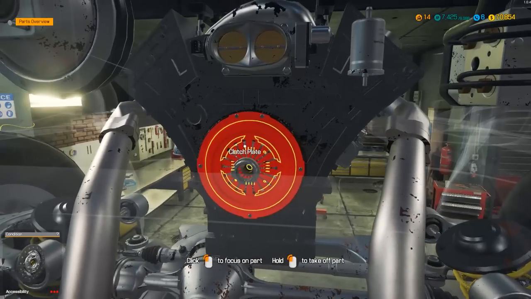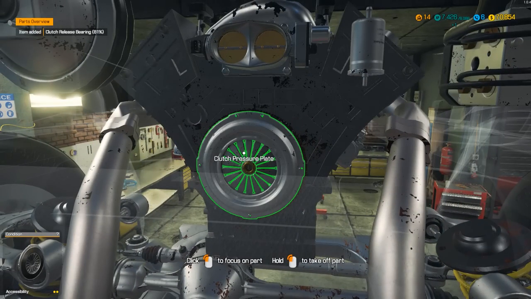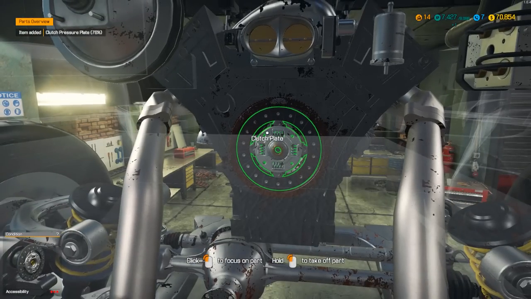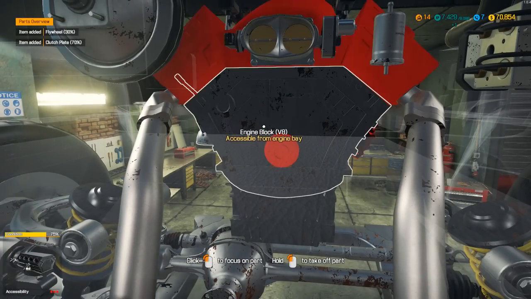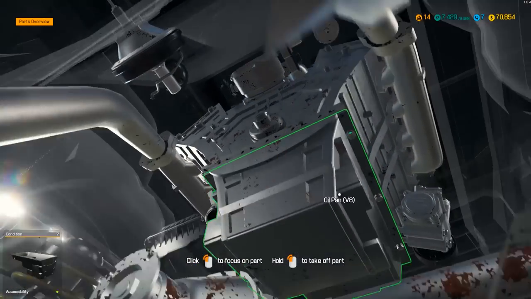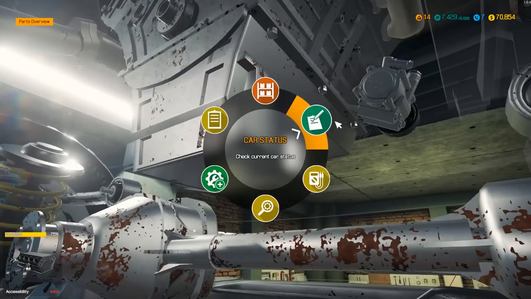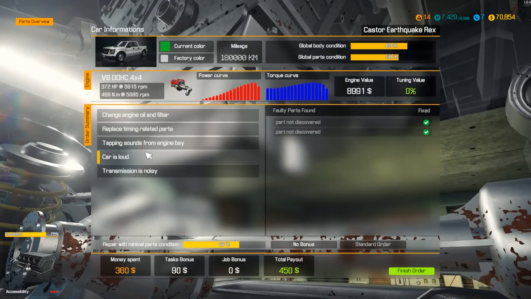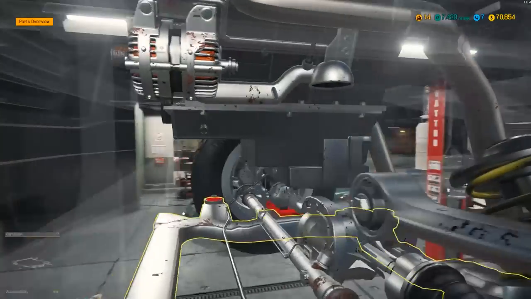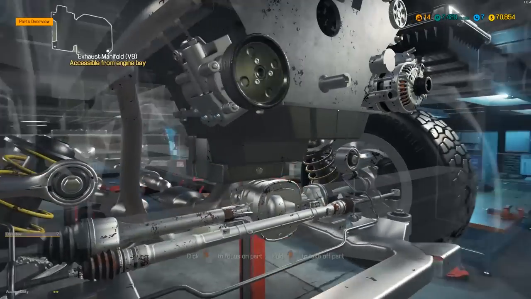Ooh, our flywheel's all kinds of nasty. Alright, so go ahead with these. Pressure freight. What do you know about pressure? Awesome. Beautiful. Alright, so did we discover anything really crazy? Car is loud. Flywheel. Alright, so that's the tapping coming from the engine bay was the flywheel. Nice. Alright, car is loud. Usually has something to do with the muffler or exhaust system. One of those two. So let's take a look.